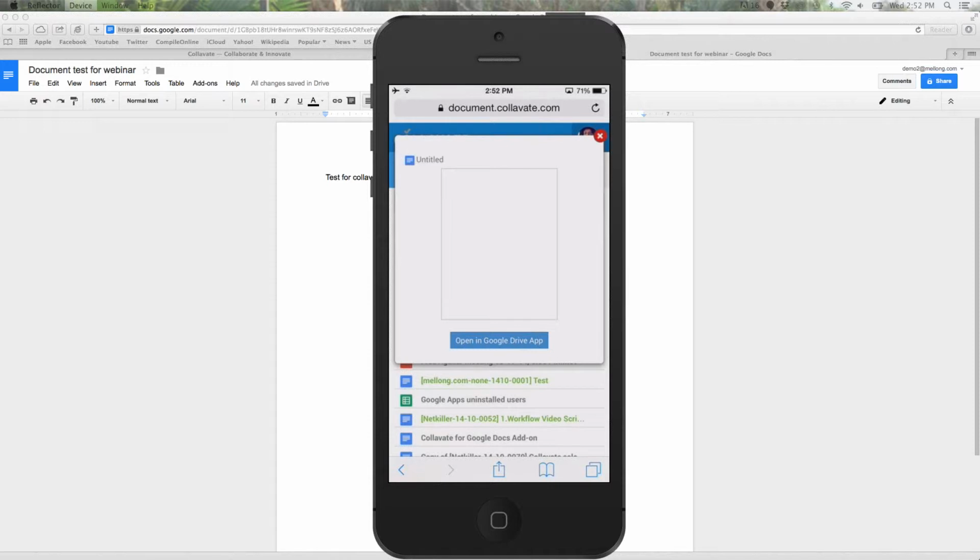Does anybody have any questions regarding the Collavate for mobile?